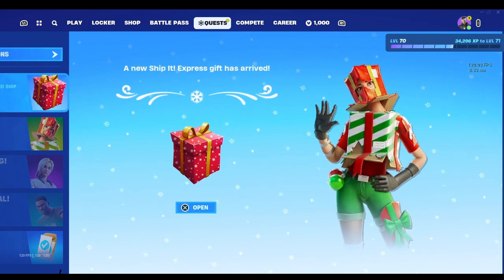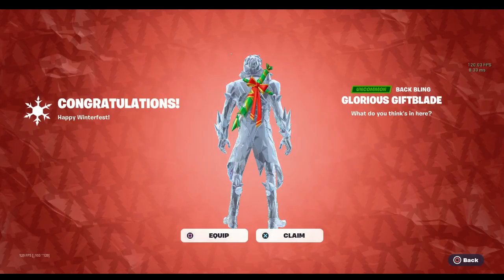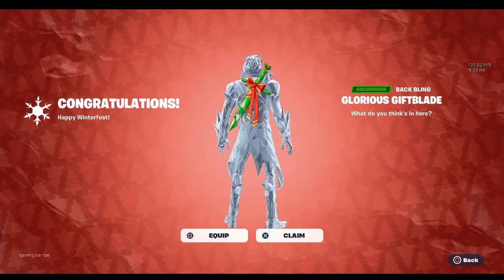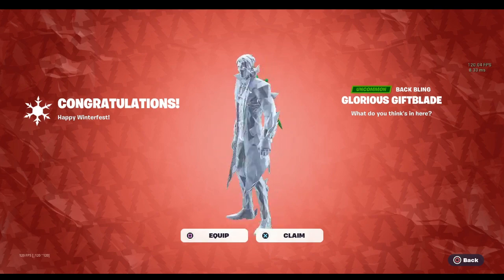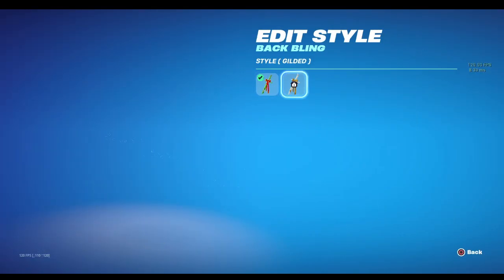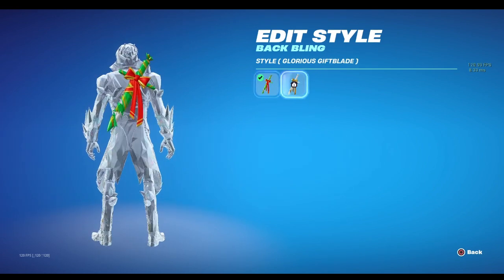Oh yeah, and for Winterfest, there's no winter cabin anymore, so you can't just go to the winter cabin tab up here to interact with the cabin and get all the presents. Nope. Every day you log on and your daily gifts will appear right here. You just open them and you get the first item. Okay, so the first item today will be the gift blade, which looks cool. I like that. It's a really nice sword. Oh, there's a gilded style. Okay. That looks nice.